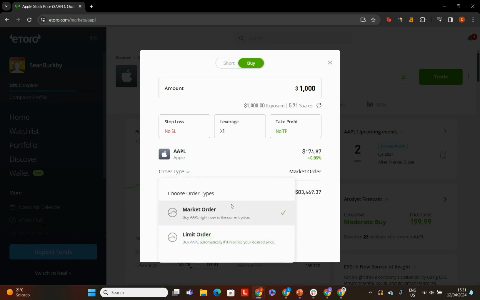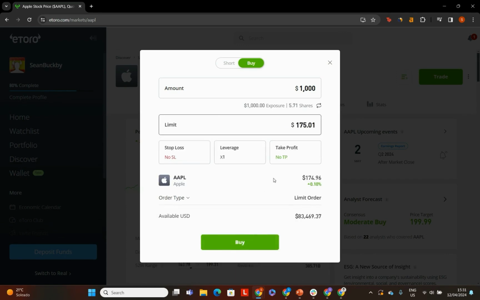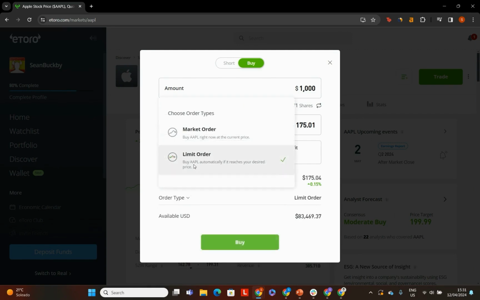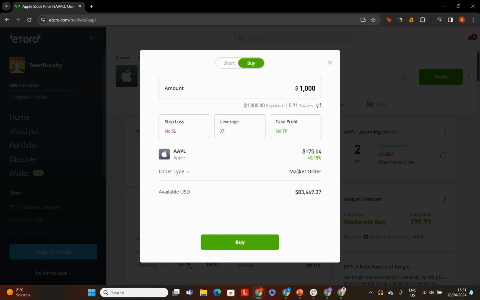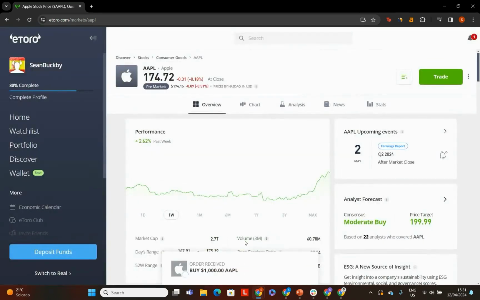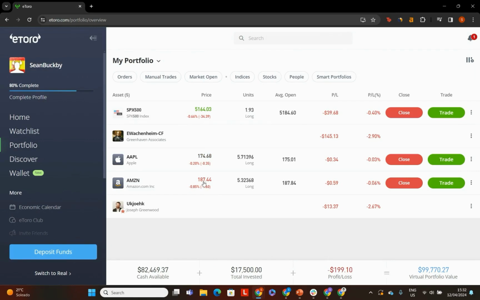Just as an FYI, in case this wasn't explained before, market order is when you buy it right now at whatever current price it is. And a limit order is when you set a particular price that you want to definitely buy at, and it will only buy or sell at that particular price. So generally speaking, I like to keep my life simple and just buy at the market order at whatever the price is. I set it to buy 1x leverage, so that's perfect. And done. So order sent and order filled. So you can always see in our portfolio, okay, I'm long on Apple, great. I didn't use leverage, and that's it.